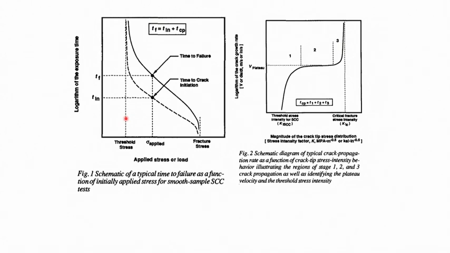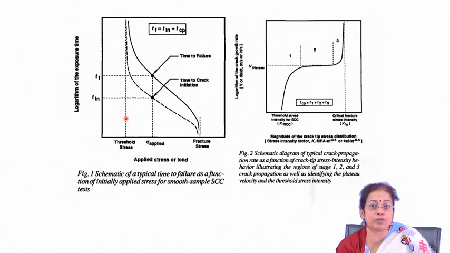Frankly speaking, you can avoid the stress corrosion problem if you just use the component at a stress much lower than the threshold stress required for stress corrosion cracking to occur. So, the stress corrosion cracking diagram, or mapping, is very important for a specific alloy system in a specific environment, for choosing the alloy for that environment. But you have to understand that this threshold stress can be much lower than the UTS, or sometimes the yield strength of the material.